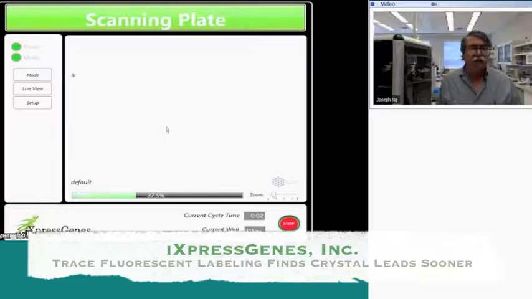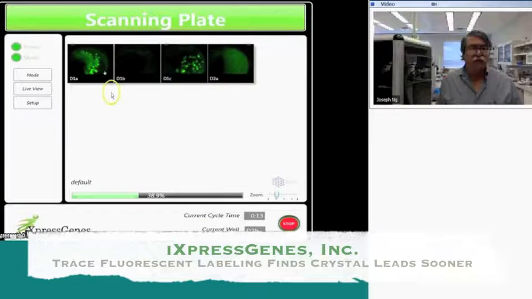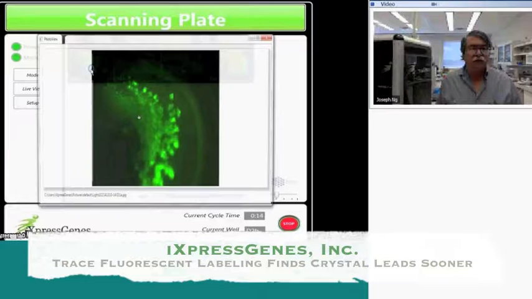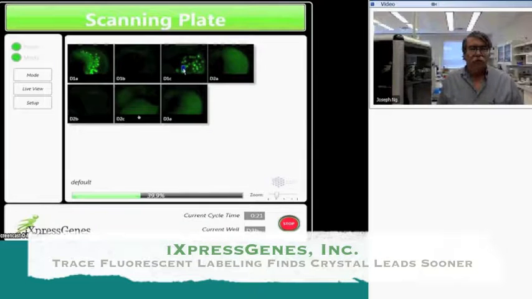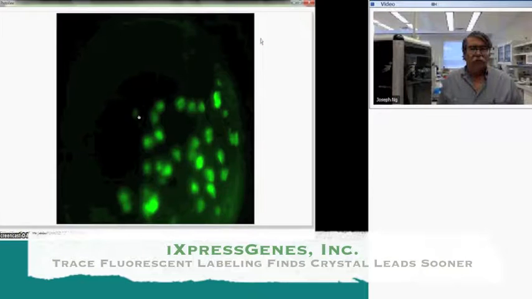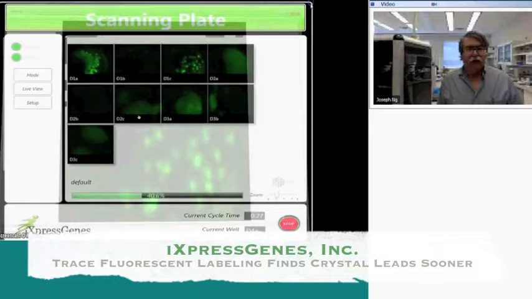We're just using the green in this case, and here is D1A, B, and C, and then we can go into specific wells and blow them up while we're collecting the data to see what we have in those wells. Do that again, blow it up, and again you'll notice that we're still collecting data as we're doing it.